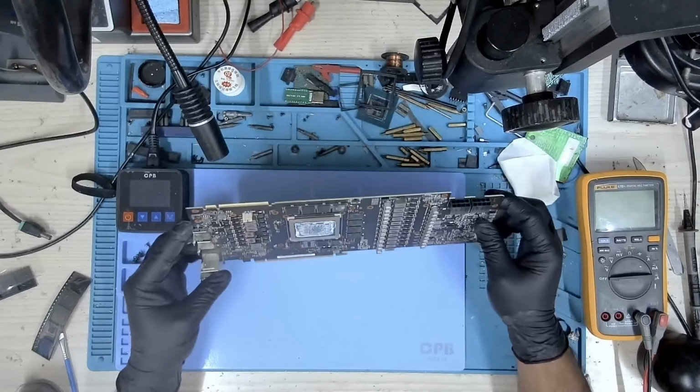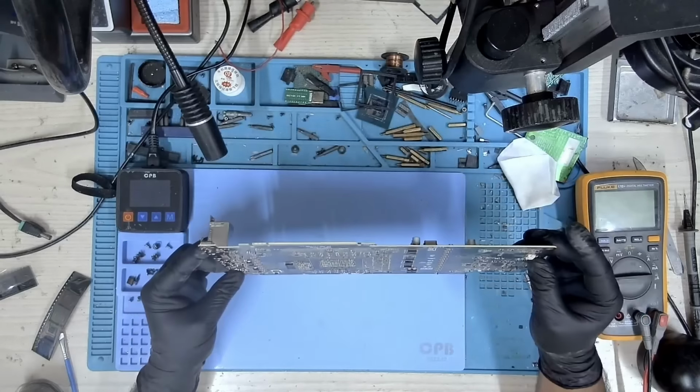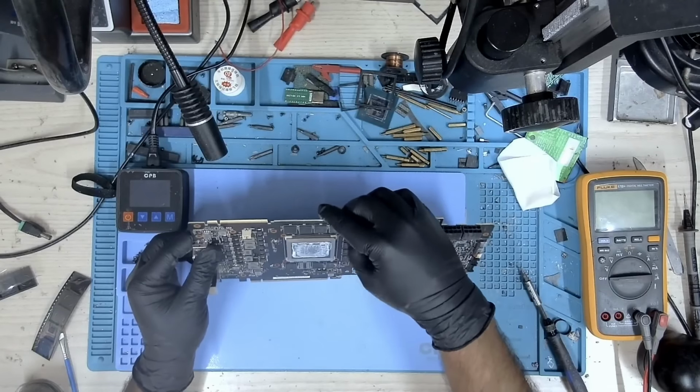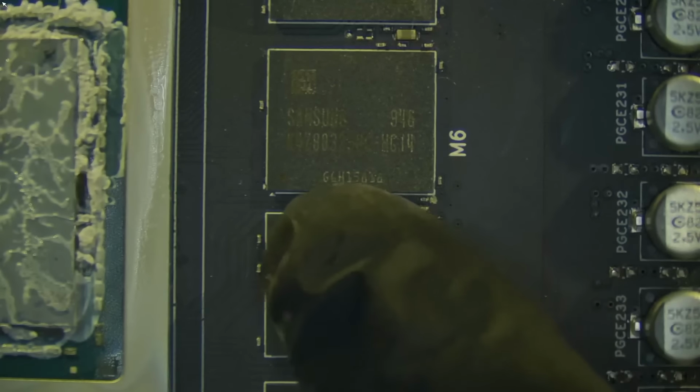So we have removed the cooler and the card looks pretty decent, just a little bit of dirt at the back, but otherwise this card is pretty good. Let's take a look under the microscope and let's check the memory.